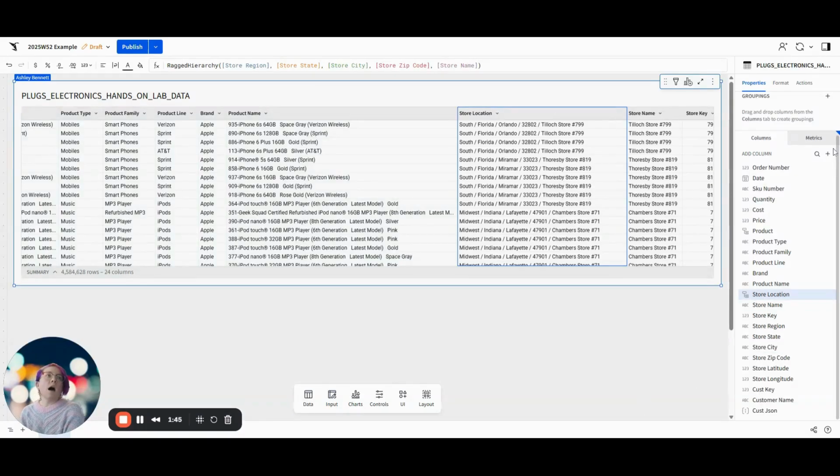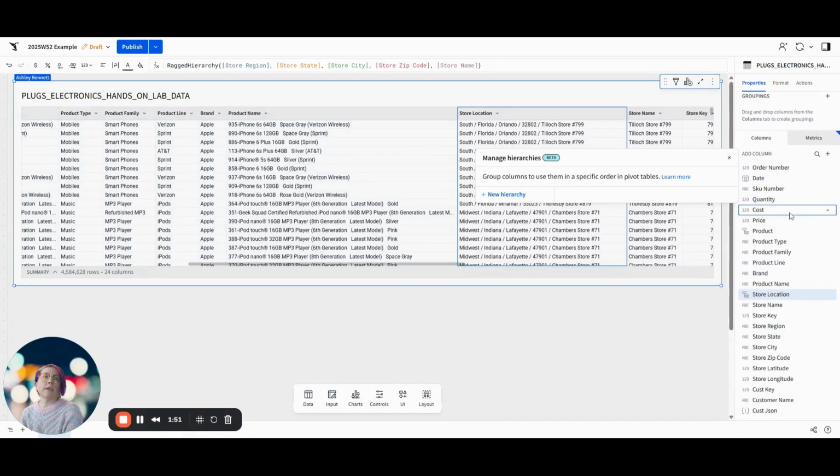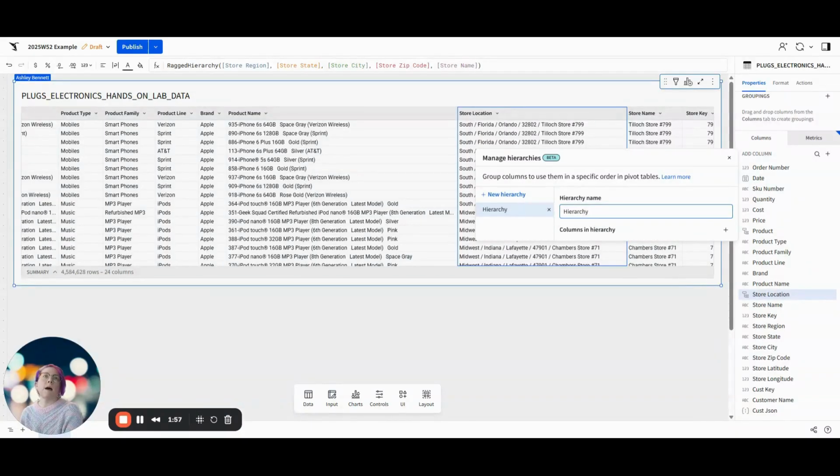And I also, to make this a little easier later, am going to actually add hierarchies using this plus button next to add column and clicking on manage hierarchies. I'm going to add a hierarchy for product. I'm going to name it slightly different so it's easier to tell what it is.